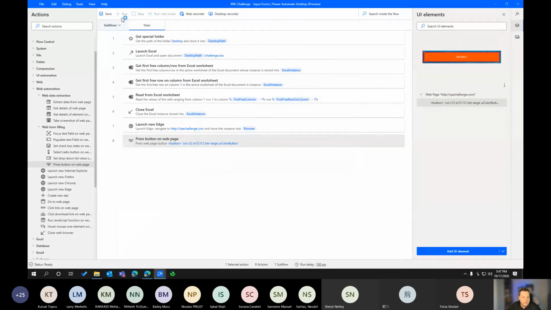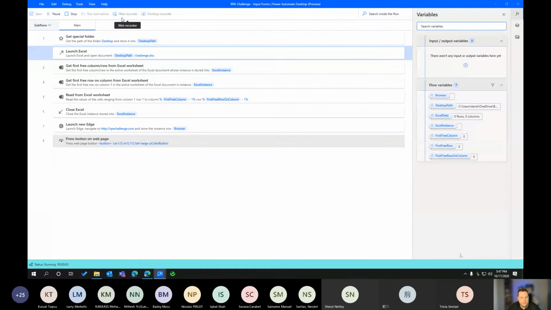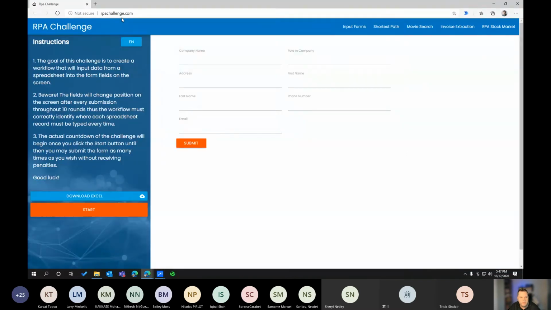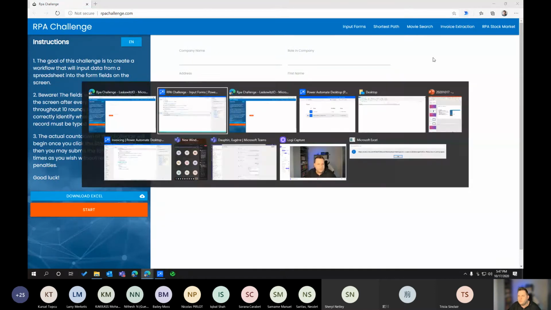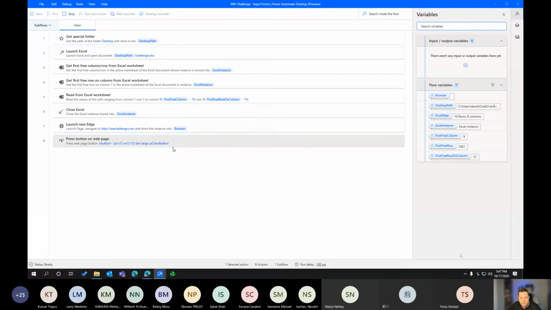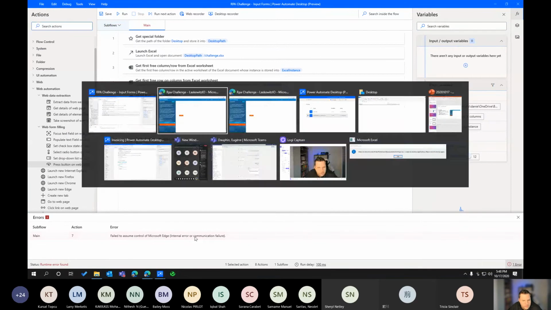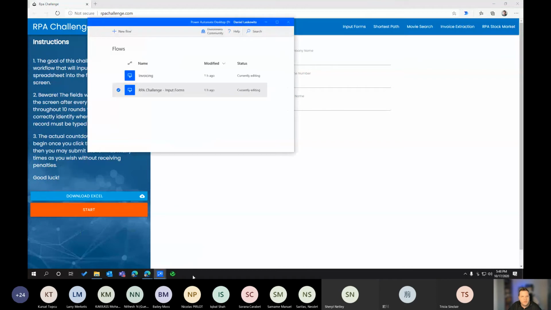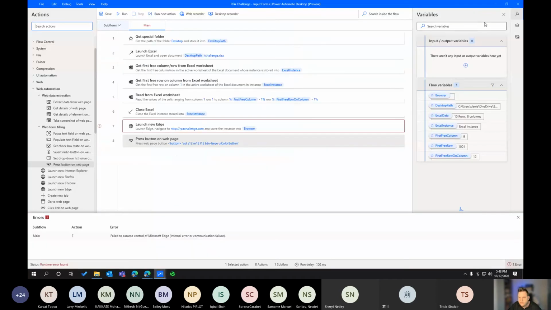Let's see if we can do this right now. So here we go. Gonna run again. Open up Edge. And it gave an error. Looks like the communication error is going wrong. So let me check if I can easily figure this out. Or else I need to go to an older version of this one.